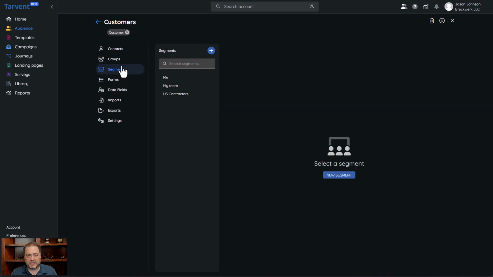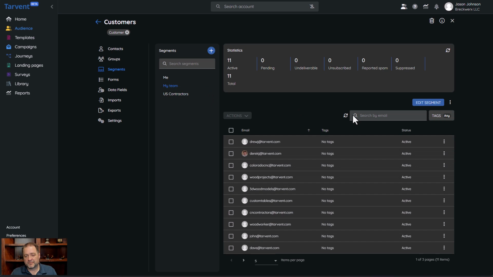So now we'll go into segments. Segments are dynamic. And what I mean by dynamic is you're going to set up criteria that says, give me everybody that matches this criteria. And when you use that segment, at the time that you use it, that is when we're going to execute those criteria to see who matches it. So for example, we executed the criteria when we went to this page, and you could see all the contacts that meet that segment criteria as of this point in time.